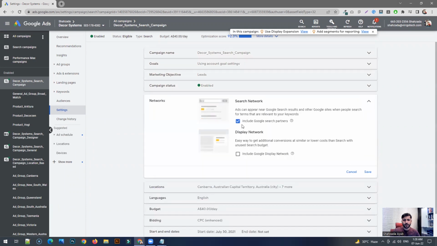It's ideal that you turn off both of these options to ensure that your ad is only going to be shown to users who are looking for your product in Google searches, because the quality of the traffic you're getting from Google search is a lot better than any traffic that's coming from elsewhere. It could be from a partner network or display network. The quality of their traffic isn't going to be as effective as what you're getting from standard search campaigns.